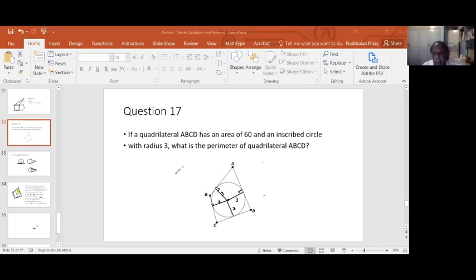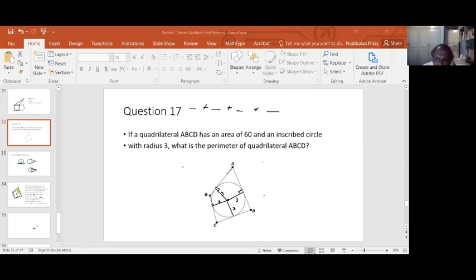Okay, now the area of this quadrilateral is a rather odd shape. We know it's 60. And from this picture here, you can see the area is going to be equal to the sum of 4 possible areas. So you've got the area of 4 quadrilaterals. Right? So let me try to work out the area of each of these quadrilaterals.